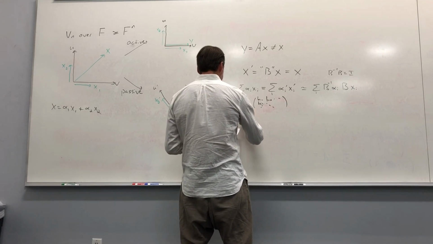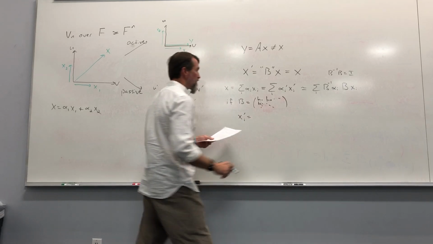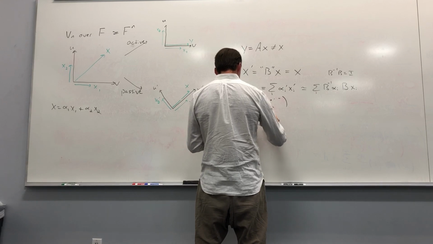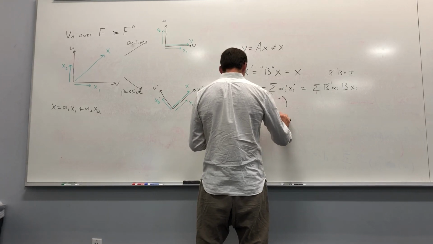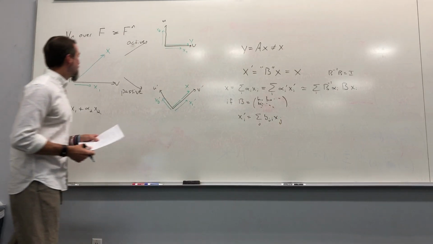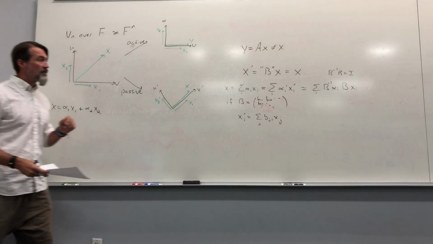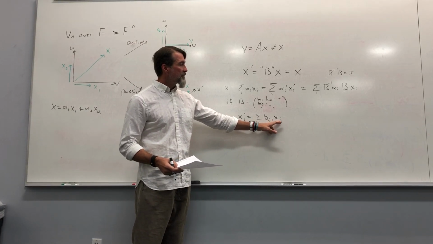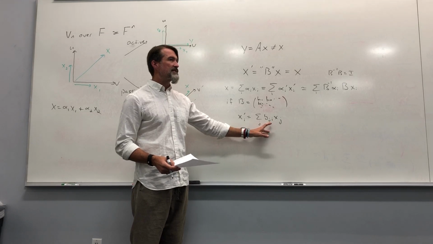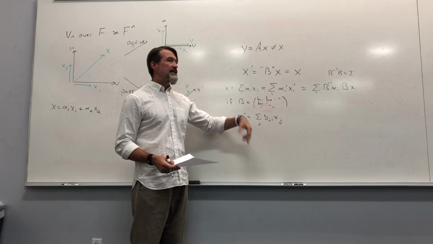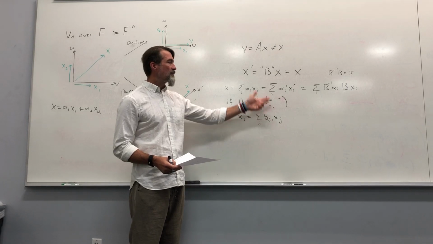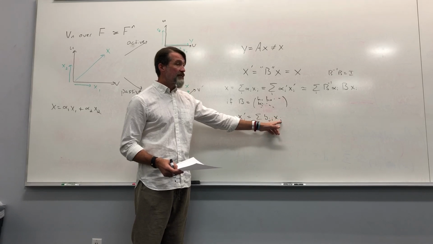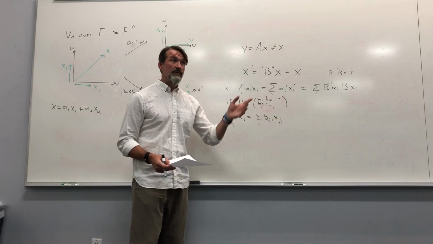Then we can say x i prime, okay, this is the transformed basis vector, is the sum over j of b ji xj, okay? You might or might not remember this transformation rule from earlier, but this is the weird one where the j here is summed over the j here. The first index of the matrix elements is summed over the vector indices. That's the opposite of what you have when you're transforming the components. When transforming the components, which I'll write down in just a minute, the second index of the matrix terms are summed over the component terms.